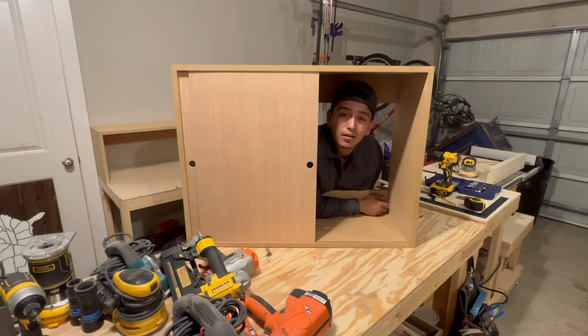And just like that, my cabinet has sliding doors now. So like I said, I've had this cabinet just laying around. It was on my miter station. It didn't have doors. It just basically acted as a shelf for catching all the tools and dust. So then I saw the Luan that I had laying around the shop that I used from the last project, and I figured I'd make sliding doors.